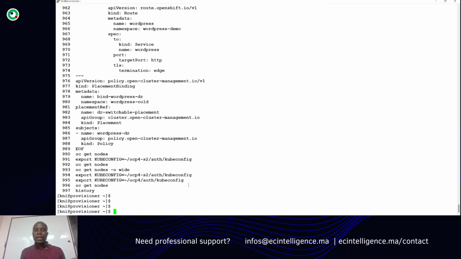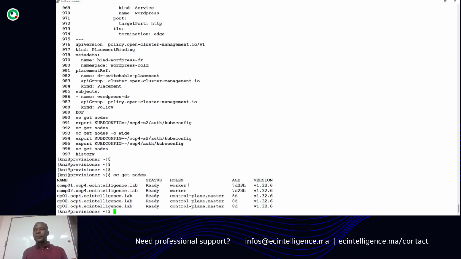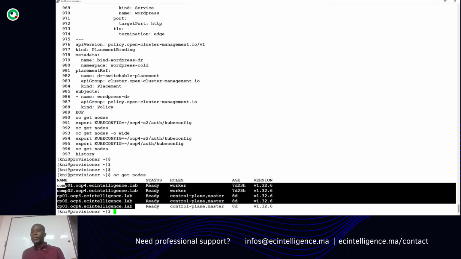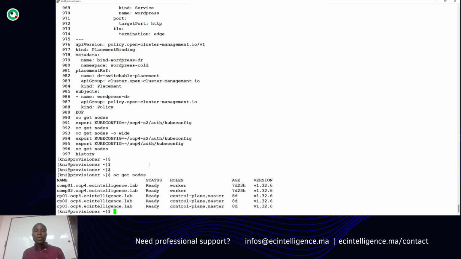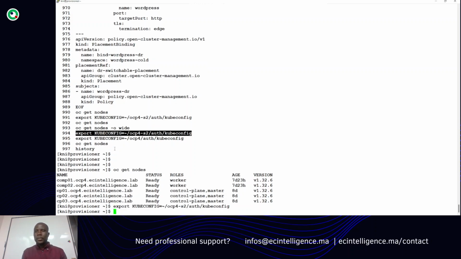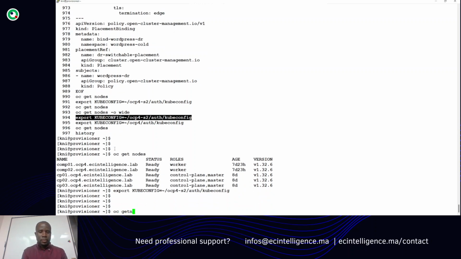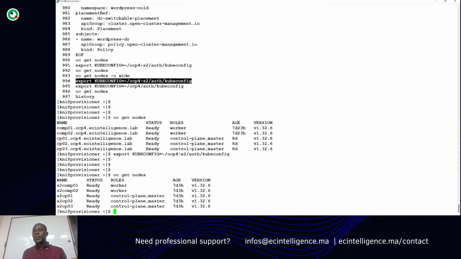From this one provisioner node I'm able to manage the first cluster, as you can see here. I can also manage the second cluster if I would like. So we have the second cluster, and from this provisioner node I'm able to manage both clusters.